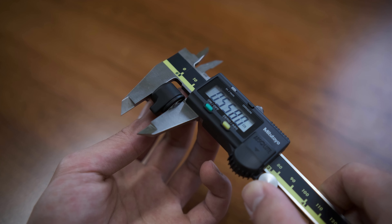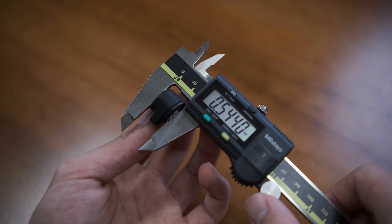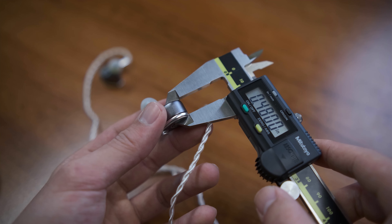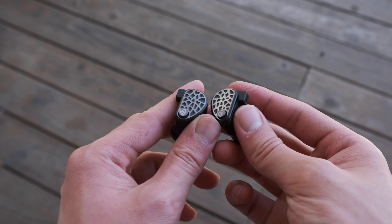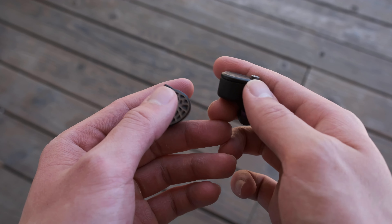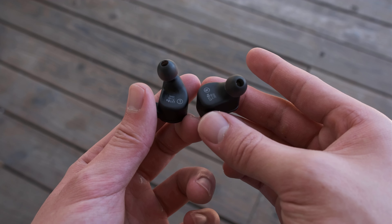Moving on to the U18S itself, you can see that it sports a distinctly different shell from some of their older models. I measured the width at around 0.54 inches, whereas the older models were around 0.48 inches. This does mean it's a little bit more shaky in my ear and doesn't fit quite as well, but for comfort I didn't really have any issues and was able to wear it for hours on end. The faceplate is pretty sweet — it sports milled indentations throughout, inspired by rock formations. I think it strikes a great balance between being aesthetically pleasing and understated.